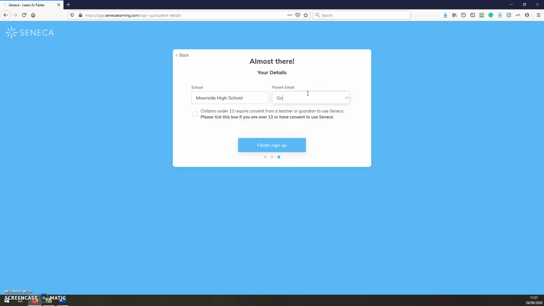And if you don't know your parents' email, you can ask one. You can also put in your own email again, or something else like that. It doesn't really affect the outcome, but obviously you do want your parents or guardians knowing what web platform you're using.